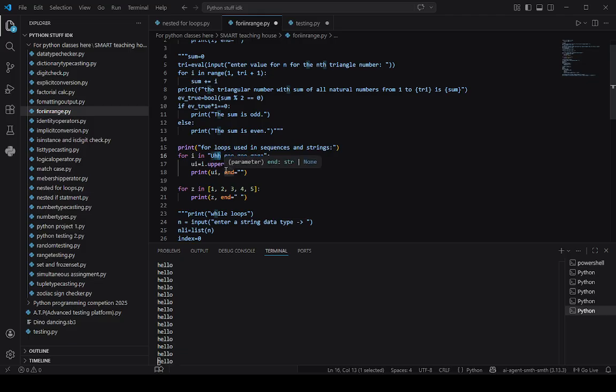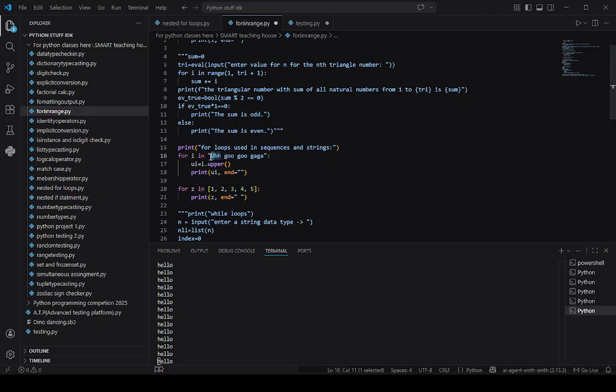But how about this end here? Well, basically, remember the sum thingy from before, where it adds the values of i to the sum to get the nth triangular number. This has the same logic, but with strings.